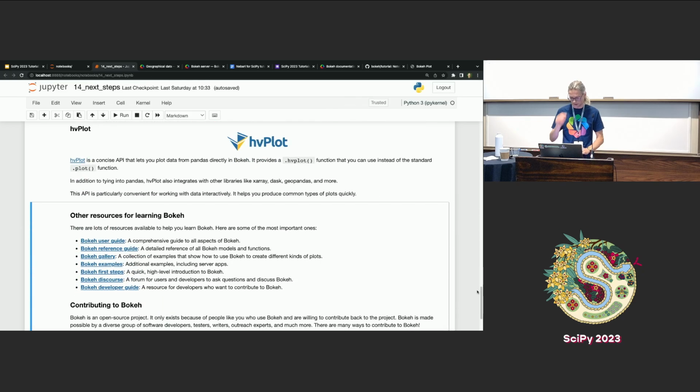And finally, hvPlot is for people who like doing a lot of pandas or xarray. It allows us a data-centric view of those datasets to allow them to be visualized quite simply. So for example, if you have a pandas DataFrame and you import hvplot, you could say dataframe.hvplot.explore, and it gives you our data explorer, which allows you full access to all of the columns in some sort of sensible default way, so you can explore your data. Now, if the design decisions there make sense for you, then that's a really convenient, quick way to explore your dataset.